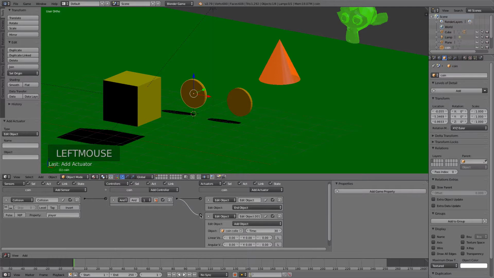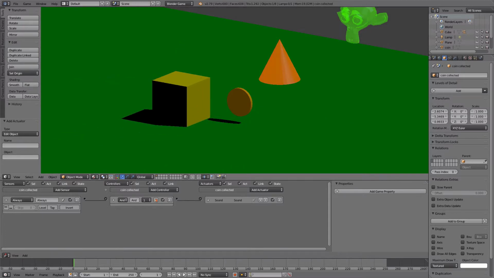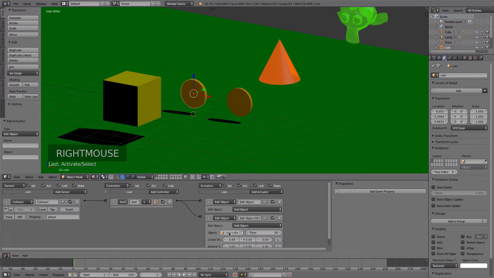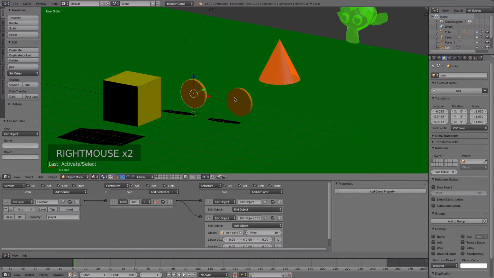So I'm going to connect these two items so that in addition to ending this coin, it will also spawn the new one, coin collected. Now, in order for that to work, I'll click P. We hear that. The coin disappears. Nothing seems to happen, though. Well, that's because when this guy is spawning a new object, that new object cannot be visible in the game world, or else the spawn attempt will fail.